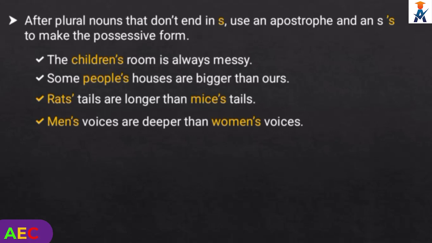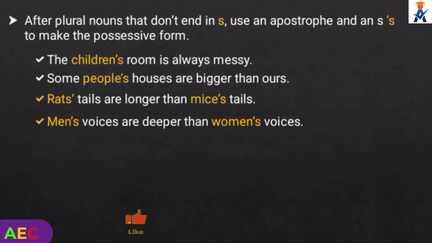For example, the children's room is always messy. That means the room belongs to the children. The word children does not end with s. So, to show that the room belongs to the children, we add apostrophe s to the noun children.